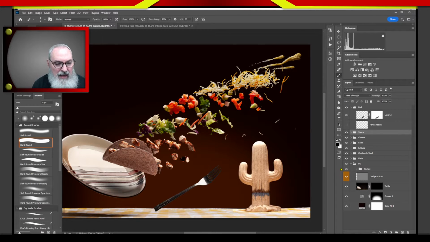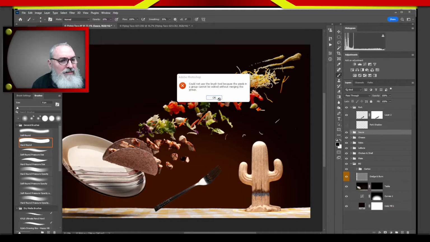When I placed it into my scene initially, we have this strong shadow from the plate, and we have this very subtle shadow from the cactus, but nothing from the fork and nothing from the food. Now remember, everything's being lit from the top, so there should be some kind of shadow. Why is this?